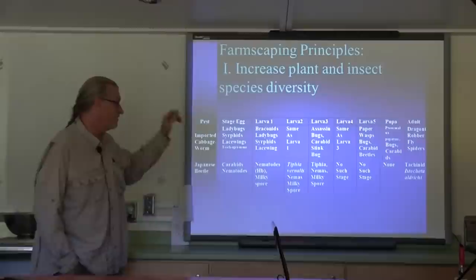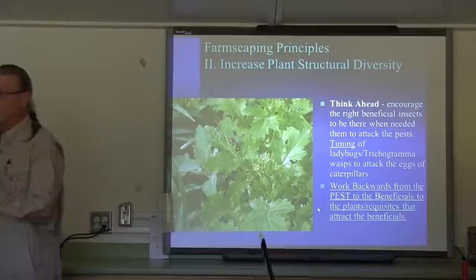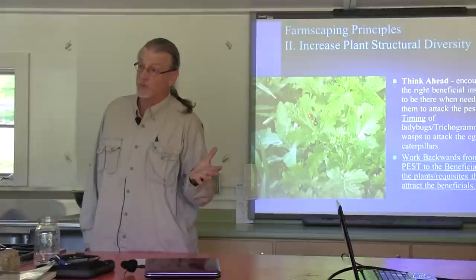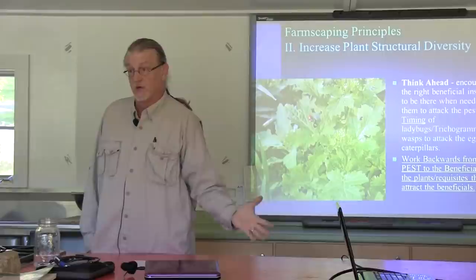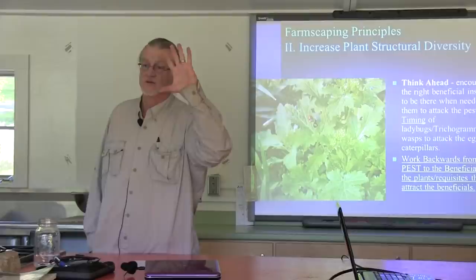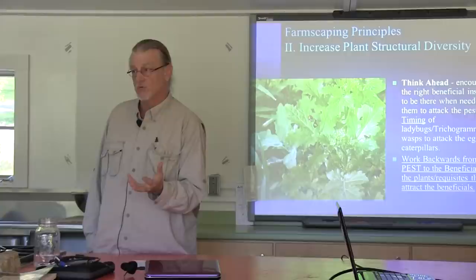The reason I have the Japanese beetle here is we're missing a bunch of parasites for it — the adult parasite and the fall parasite. We only have the spring Tiphia. That's one reason we occasionally have a problem with Japanese beetle. In the Midwest now, it's tearing things apart because the common name in Japan is the soybean beetle — it also eats the tassels and tops of corn, and can detassel corn so you won't get adequate fill.